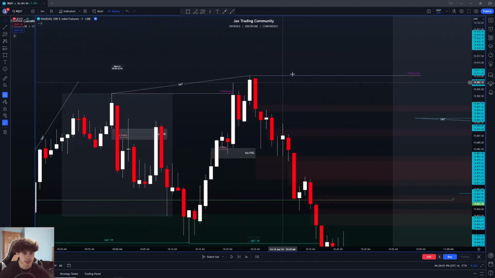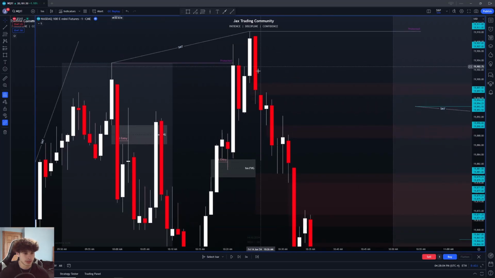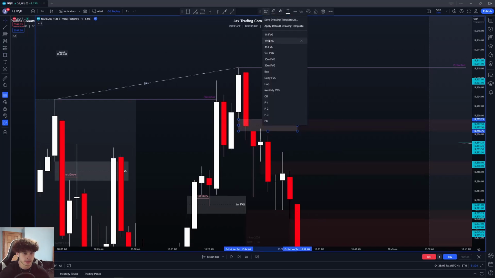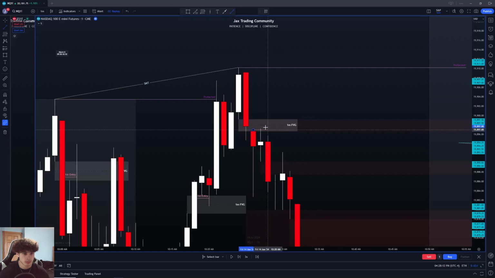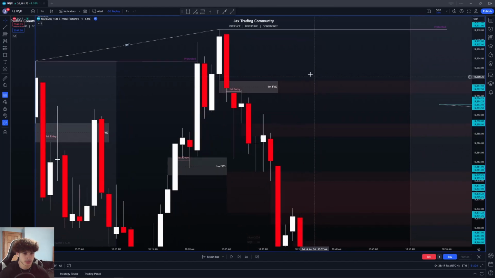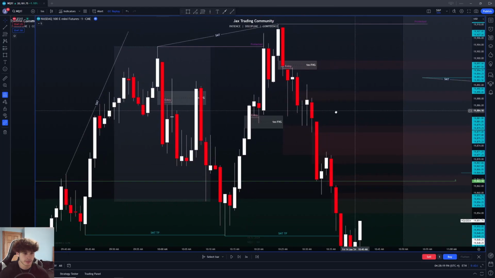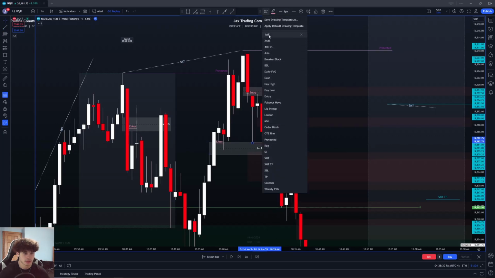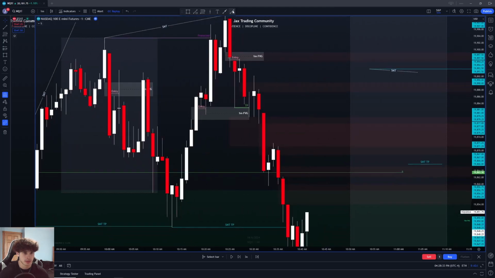And then we create an SMT up here. We have a little bit of displacement down. Fair value gap created. We tap into the fair value gap. This would be the first entry, and you would take TPs off. Number one TP you could take off at this fair value gap, possibly like this low right here. So this could be a TP, and another TP you could take off down, obviously, at this SMT TP.